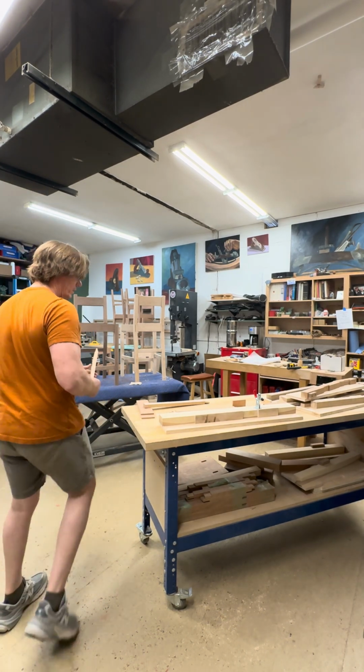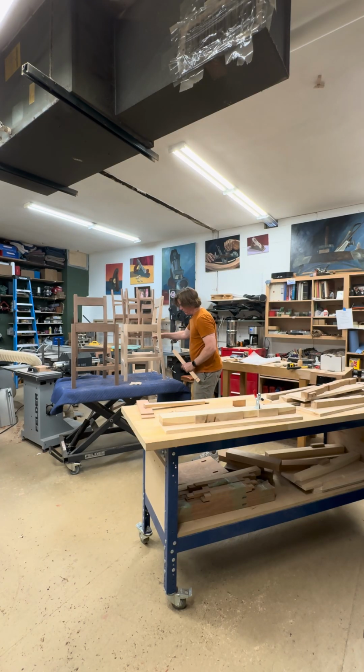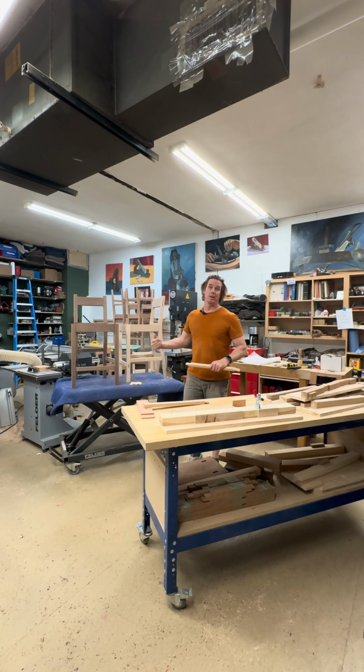With these side stretchers, since they're longer because of the rake of this leg, the angle is not the same as this. So that was kind of a pain in the neck to figure out. And then, basically, how do you assemble something like this?